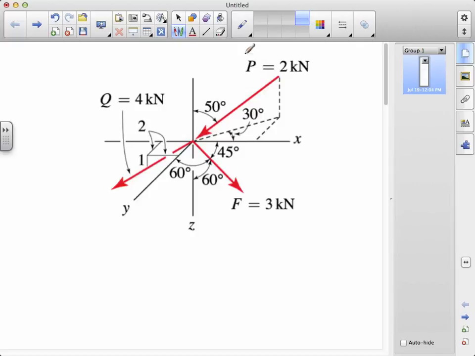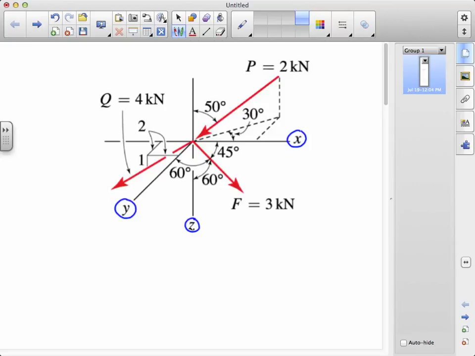The complications involved in three-dimensional problems include the variety of orientations of the Cartesian coordinate system and the variety of multiplanar descriptions of the orientation of the vectors in 3 dimensions. Let's first make a note of the x, y, and z system in this example. X and y are in somewhat different positions, and so to make it a right-handed system, z points down. For each of these forces, we'll begin by just noting whether their x, y, and z components are positive or negative, and then go about resolving them into the Cartesian components.